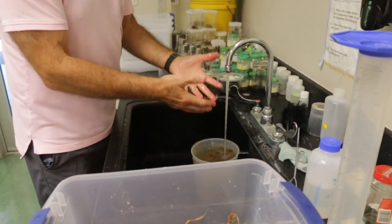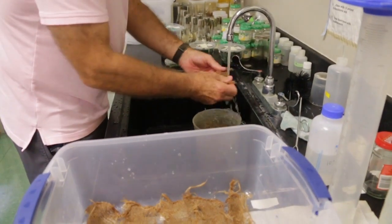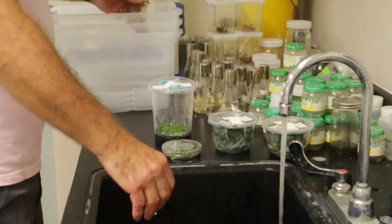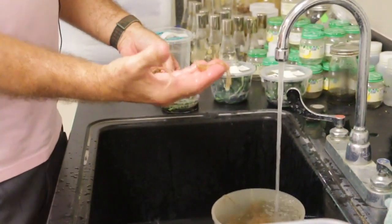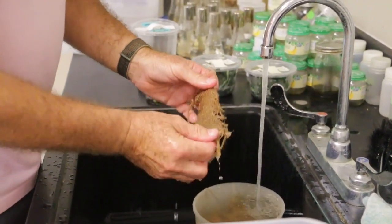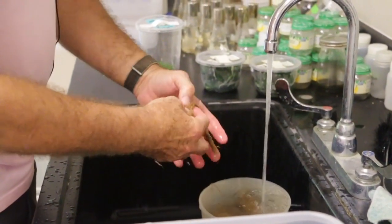This is hot water. I think there is some kind of residue on the burlap, and I'm really careful to make sure that whatever was on here is appropriately wrung out. These things tend to fall apart a little bit, as I'm showing you here. What you can't see in the sink is all of this residue as these things fall apart. And that's okay, because when we mount this on the trees, we just want a few of the orchids to stick to the tree, and then we want the burlap to degrade and fall away, which is what I'm seeing.